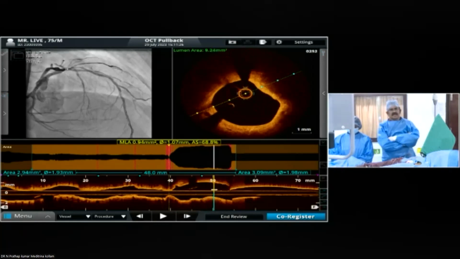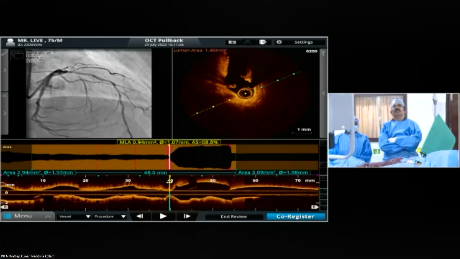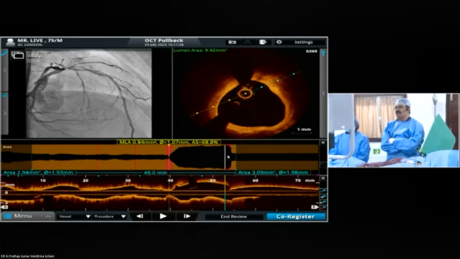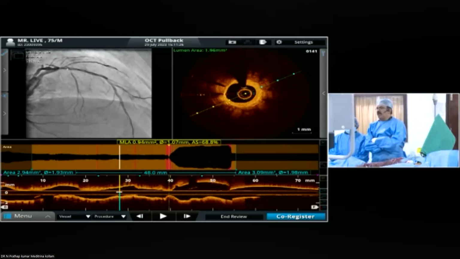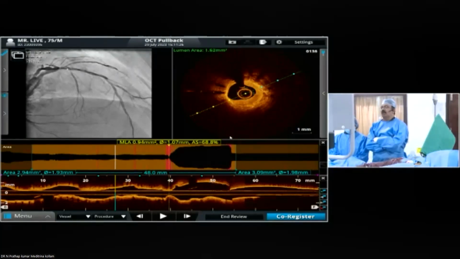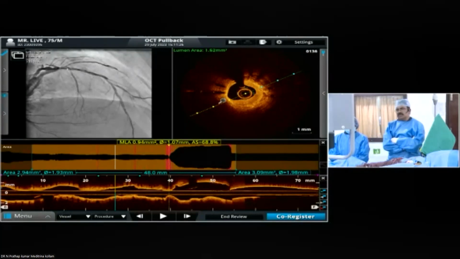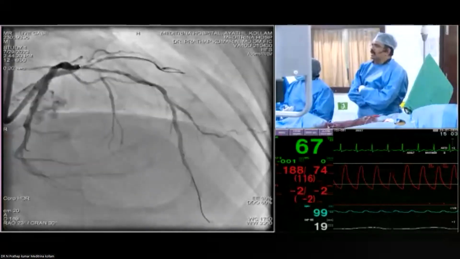Yesterday I discussed with Saurabh that when I have 3 millimeters distally and 3.4 millimeters proximally, there is a 1 millimeter difference. So my strategy here will be a 3.5 millimeter, 48 single stent, and a 3 into 28 into the circumflex, keeping the ramus balloon dilatation. Before that, I prepare the lesion, both LMCA and LAD ostium, with a cutting balloon. I'll take a 3 millimeter cutting balloon minimum, because I want to take care of the circ as well as the LAD.